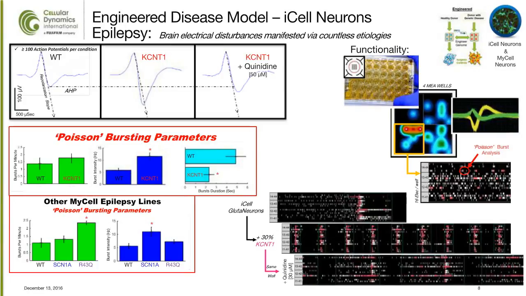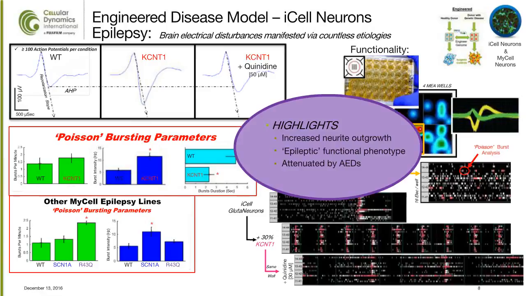One cell type that I haven't mentioned yet that we do have is the iCell glutamate neurons, which is a very excitatory version of the iCell neurons, which synchronously bursts in culture. If we mix the iCell neurons with the KCNT1 mutated epileptic neurons, what we can see is an increase in the synchronous bursting rate of the culture, something that, again, would be considered epileptic. And then if we treat this again with the quinidine condition in the same well, we can see that the bursting starts to ameliorate a little bit. So we're treating with AEDs and getting the decreased result that we would expect.